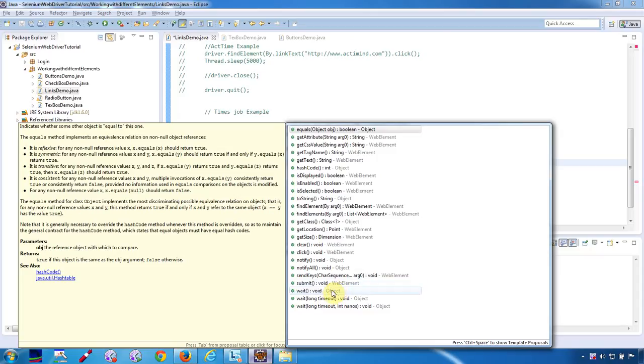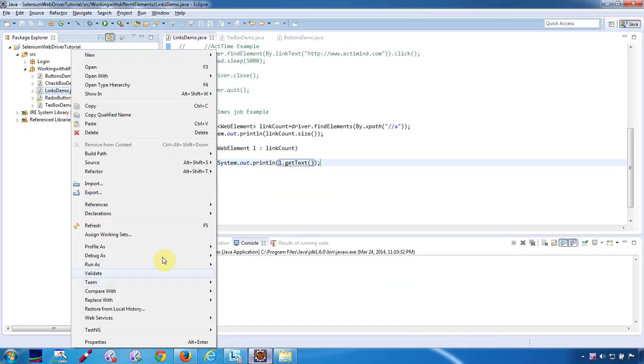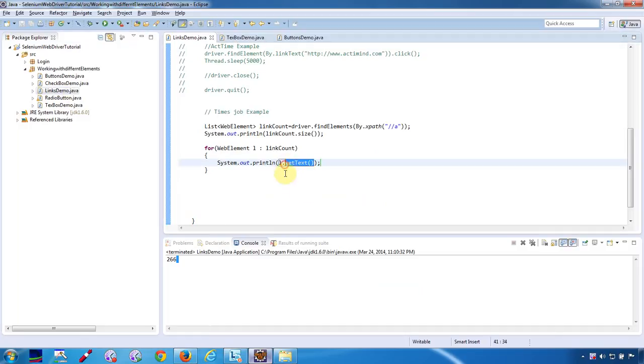There's a method called getText. What it does is print all the names of the links. Basically, getText prints the text attached to a particular web element. In this case it is a link, so it should print all the link names.